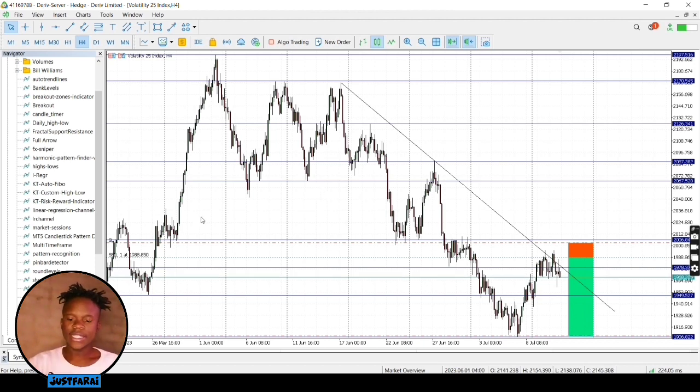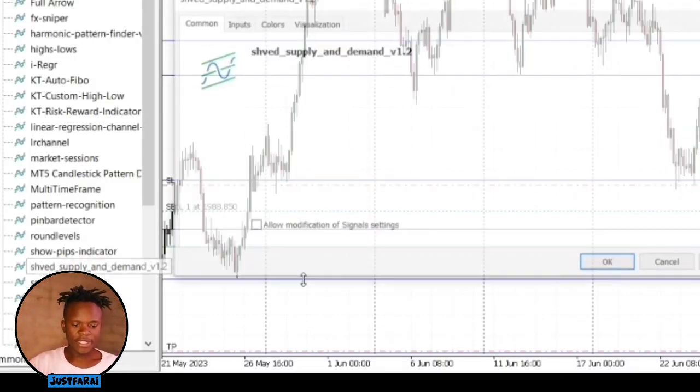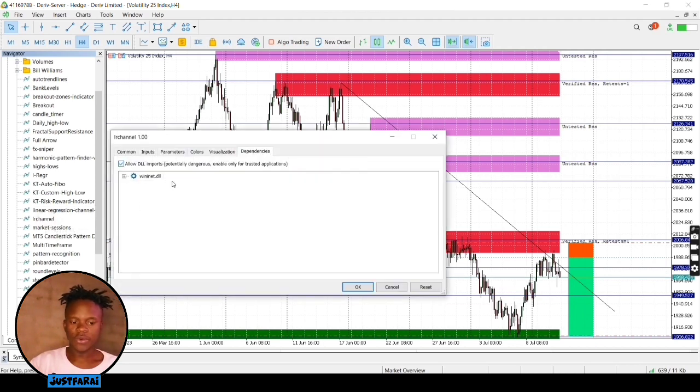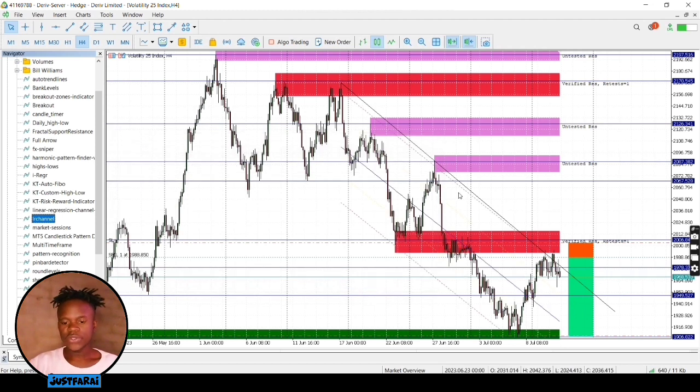To make sure that I did the right thing, I'm going to add indicators as usual. I add this shift supply and demand indicator here. So this was a verified resistance, and it's one of the best things that is happening to the market, and the market is likely to come back to this support here. The other indicator that I'm going to add is the LR channel here. I want to see if my channel is great. You can see that this red line here is demarcating the upper part of the channel. Price also tested the upper part of the channel, and this is the bottom part of the channel, the middle part of the channel. And with this one, I'm all set to go, right?